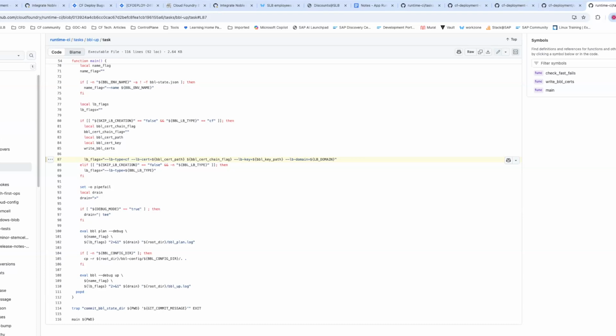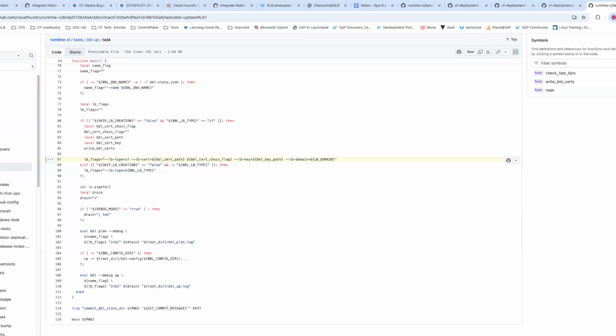So, wait. Bosch bootloader already has all required Terraform templates for the network load balancer, right? I've never tried, but it looks as if everything was implemented. Bosch bootloader also knows the parameter for the load balancer. So type CF is the default, but bbl also knows NLB, or network load balancer. And what we now have to do is make this configurable correctly in our bbl up Concourse task.